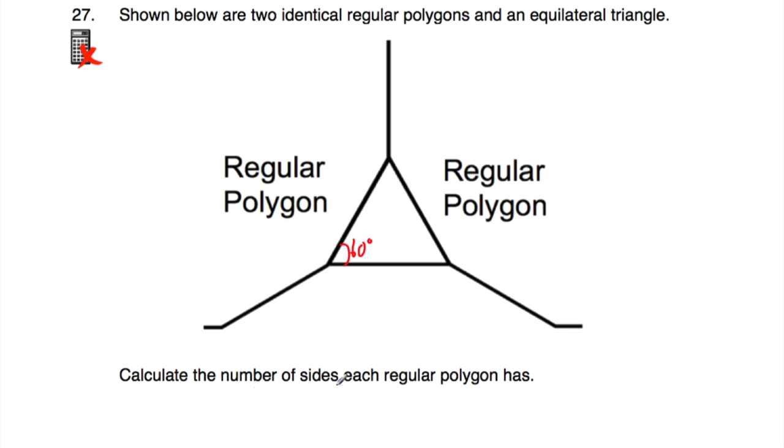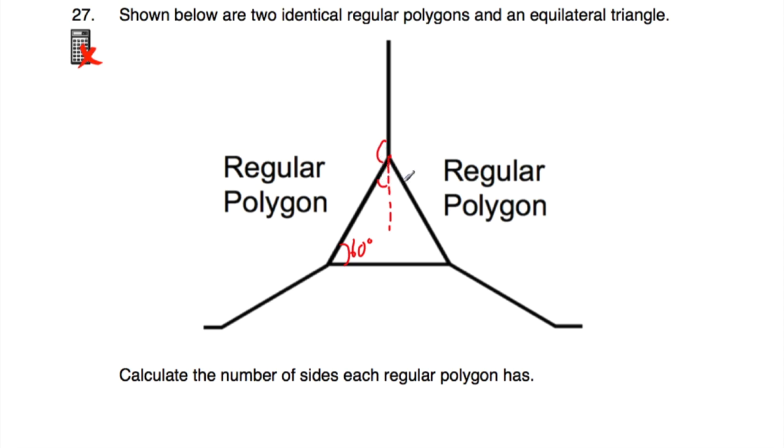And we've been asked to work out the number of sides each regular polygon has. So we want to find the number of sides each regular polygon has because we don't know how many sides they've got. We're just told they're regular polygons. Now, if we have a look here, here we've got one of the interior angles of this regular polygon. And obviously on that side, we've got one as well. But if we focus on this interior angle here, if we carry on this line down like so, we've got our interior angle. And because this is a straight line, we've got our exterior angle there. So we've got our interior and our exterior.